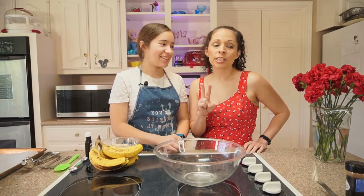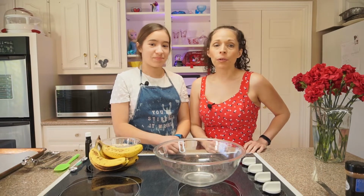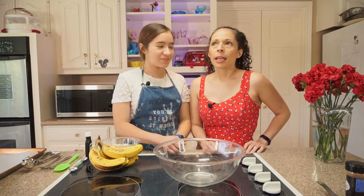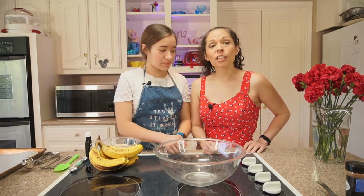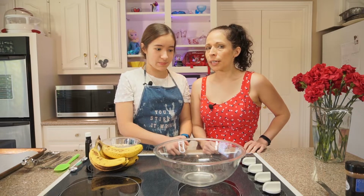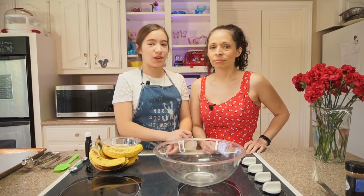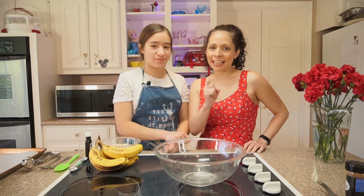So we're going to make two versions today. One with raisins and one without. Mine's going to be without raisins because I don't really care for raisins. And this is actually also a vegan-friendly recipe, and it's dairy-free. It's not vegan if you don't have the walnuts. Let's get baking.